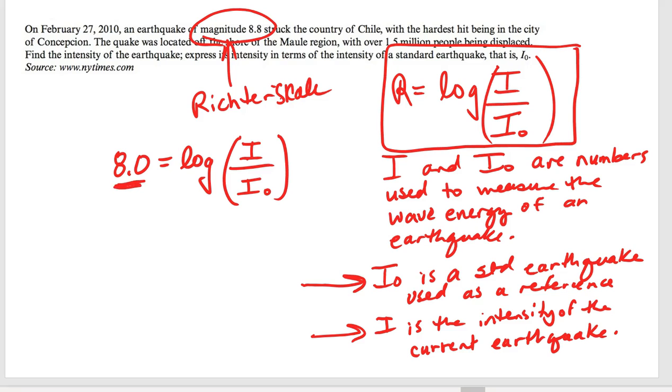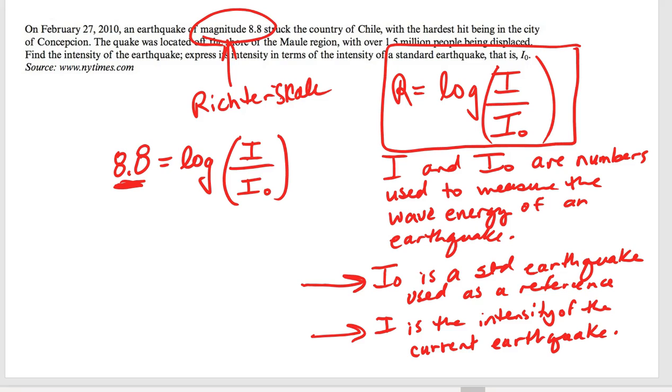We know that it was a Richter scale of 8.8. And I entered in the equation too that we're given. This is a formula that you would be given. I wouldn't expect you to memorize it. But it's just basically showing that when you compare earthquakes, it's logarithmic. So if I wanted to find out what I was, then I could rewrite this as an exponential.